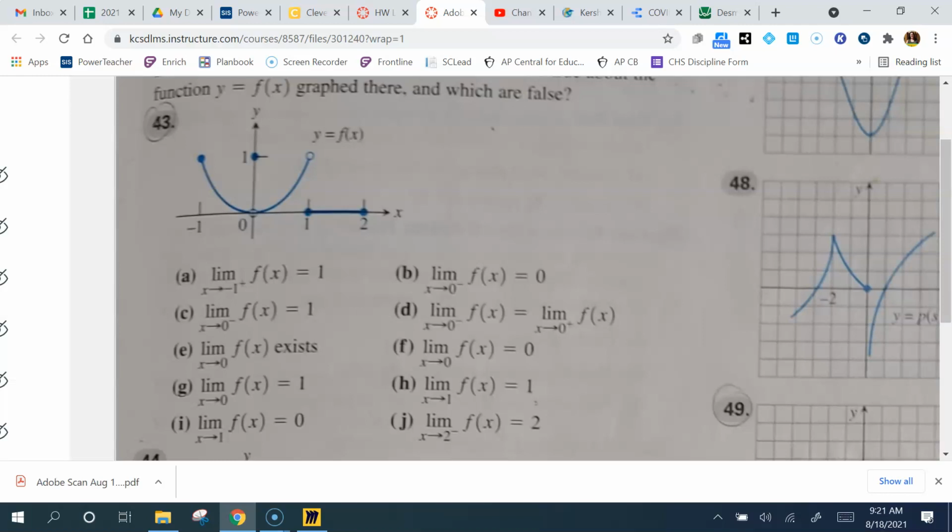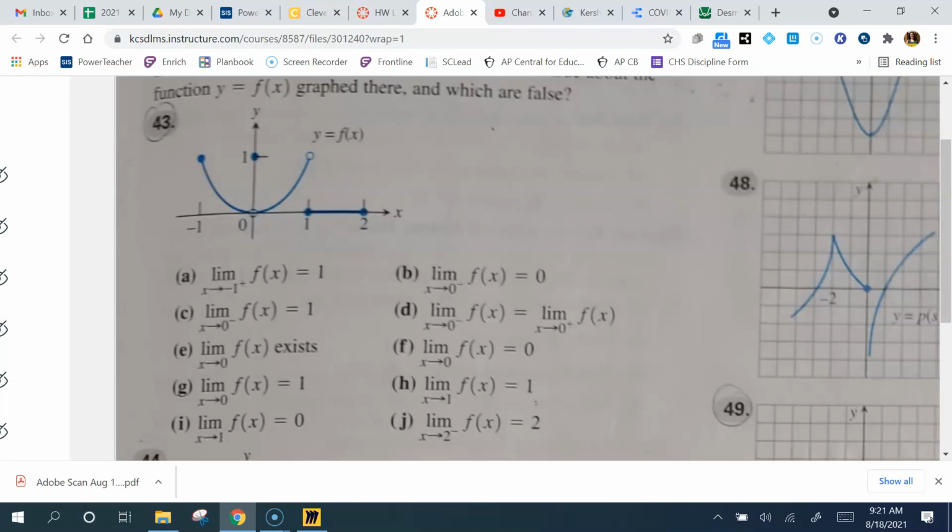Does that mean you have two limits? Two one-sided limits, yes. All right, D. Is the limit the same as you approach 0 from the left and from the right? If you come in from both sides, are you going towards the same point? Yeah, so that's true. So does the limit as I go to 0 exist? Yes, true. Because D is true, that makes E true. Does that make sense? If the limits from both sides are the same, then the limit exists.